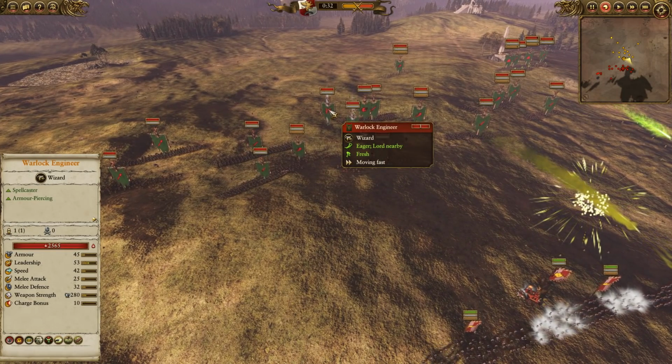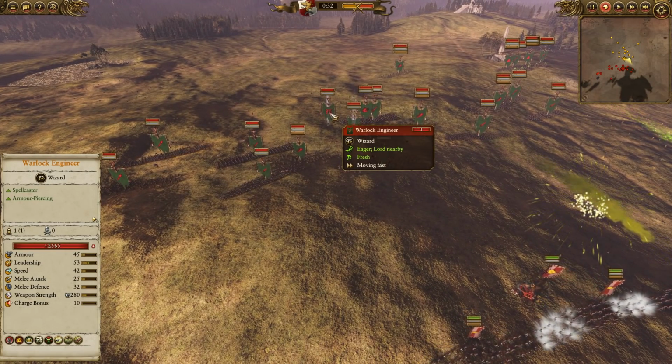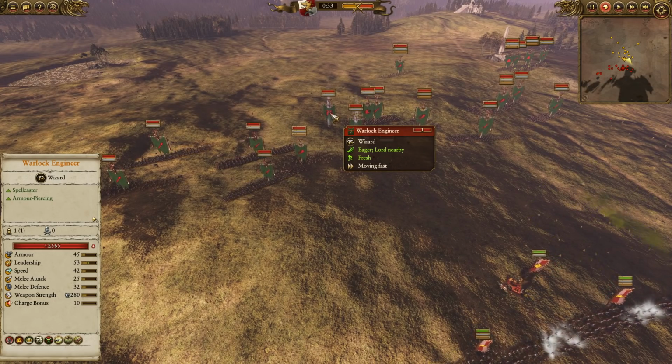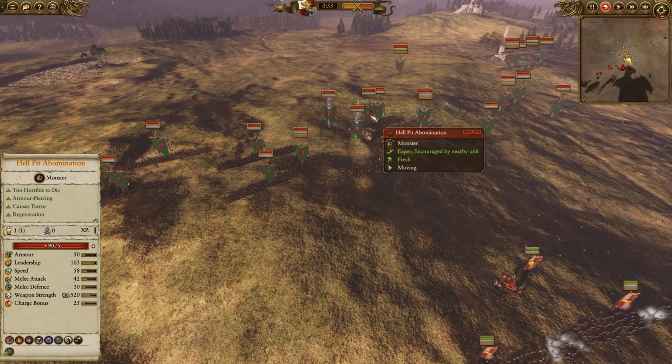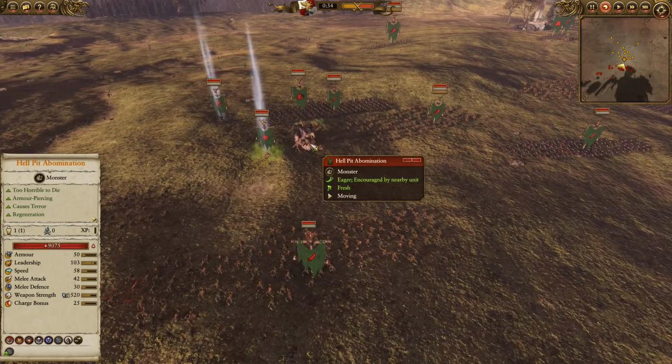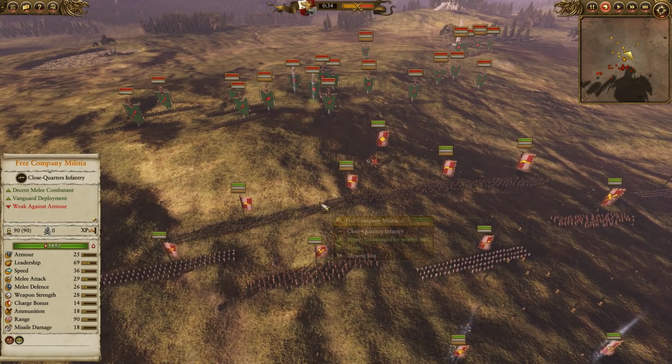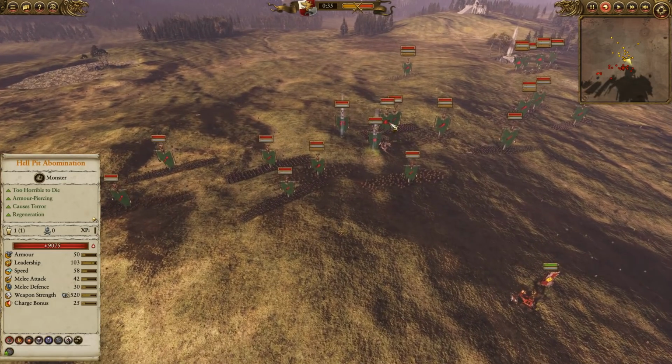Warlock Engineer is always very nice. That Warp Lightning can do some good damage. Things like Greatswords really have to fear that. And the Warlock, the Warpstone Armour will just have a Mortis Engine effect when he's in combat. Also, there's a Hell Pit Abomination. Very scary. Don't want to be messing with that, really. But at least I have a lot of this non-AP cheap gunfire that can help whittle him down.